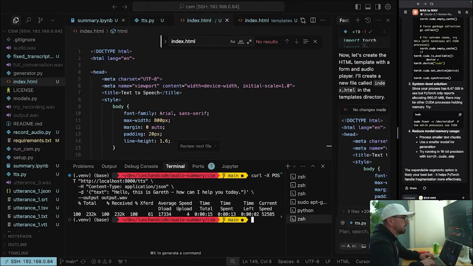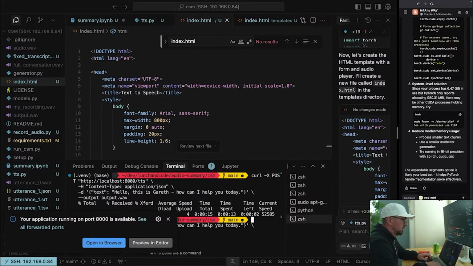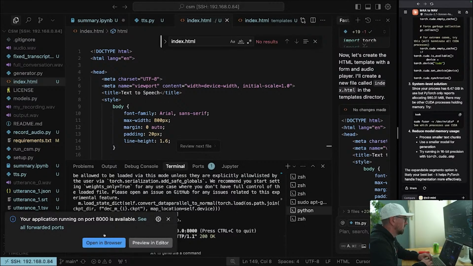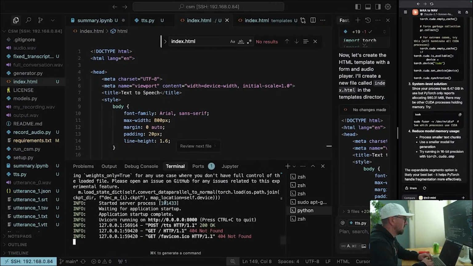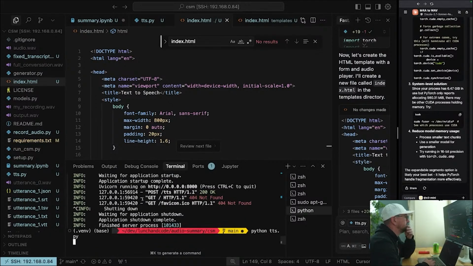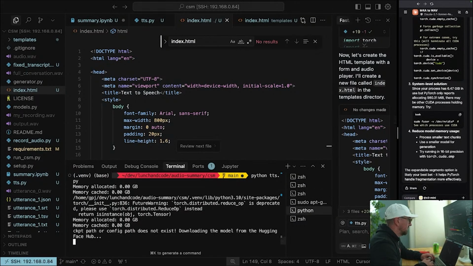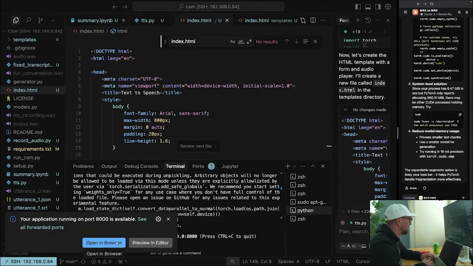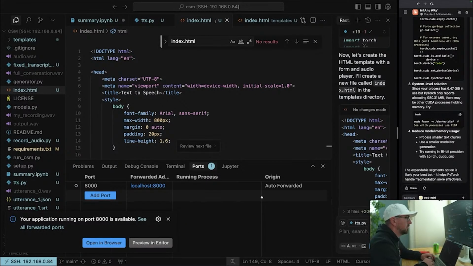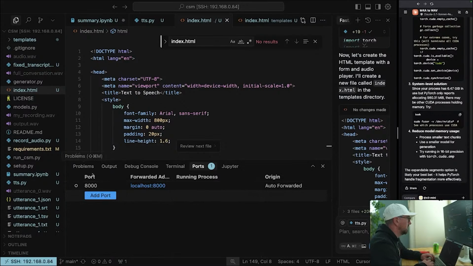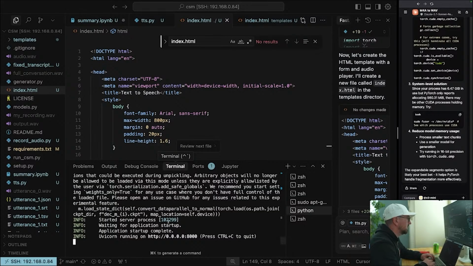All right. Do I need to reload the server? Oh, it's localized on my machine. I'm gonna need to probably change this.